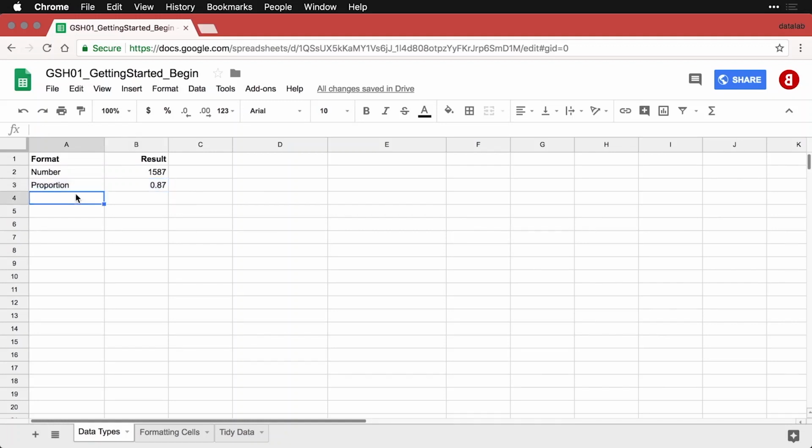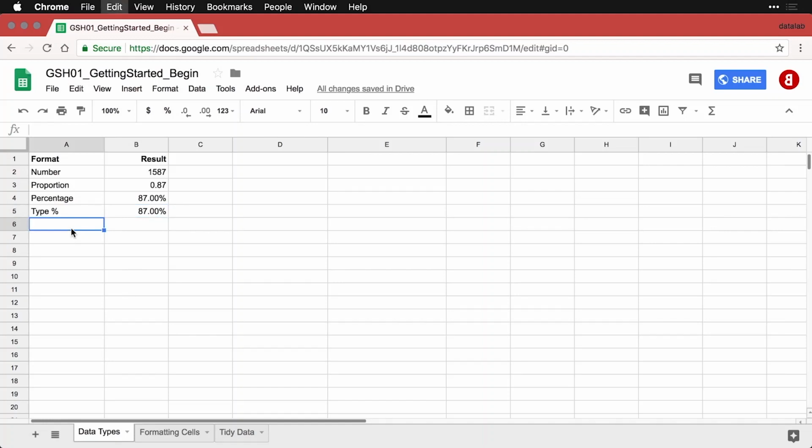In fact, if you want to see it as a percentage, you can just take that proportion and click here on the format as percent key. And there it is. It even gives you 2 decimal places, but it's obviously 87%. You also have the option of just typing it in as 87%. I'll do it like this. And that also works as a percent. If I press the percent sign there, now you see how it works.